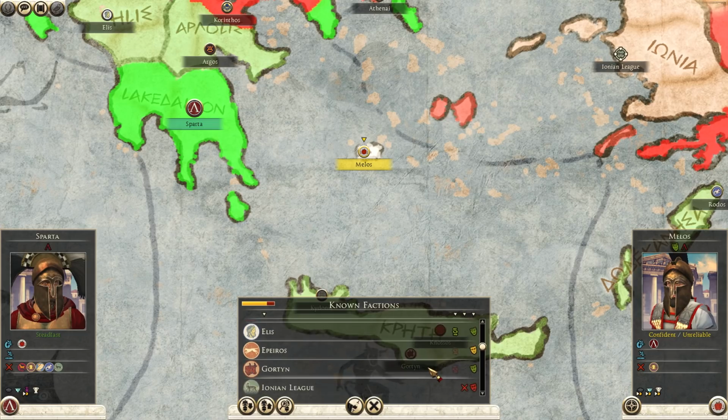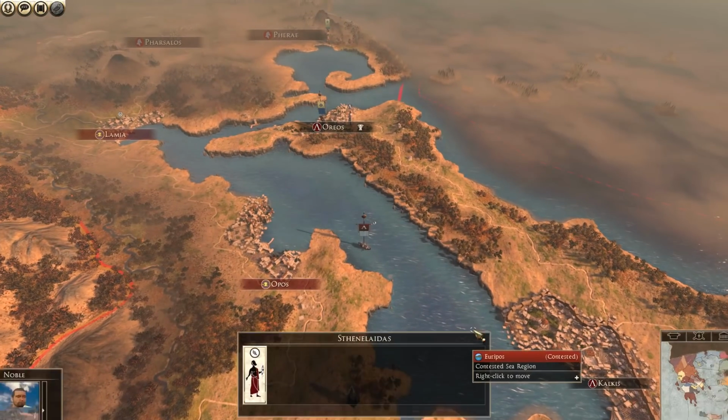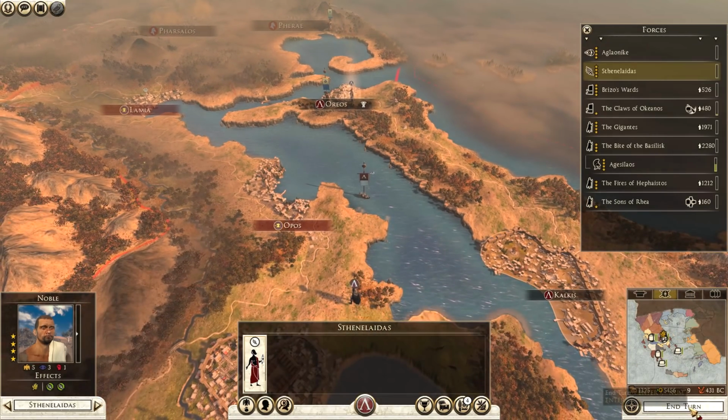Right, there we go. That's nice. It helps us out a little bit, especially considering they have dudes sitting in our land at the moment. We only have one alliance at the moment, and that's with Milos. That's, yeah, interesting to say the least. Let's move on to the next turn.